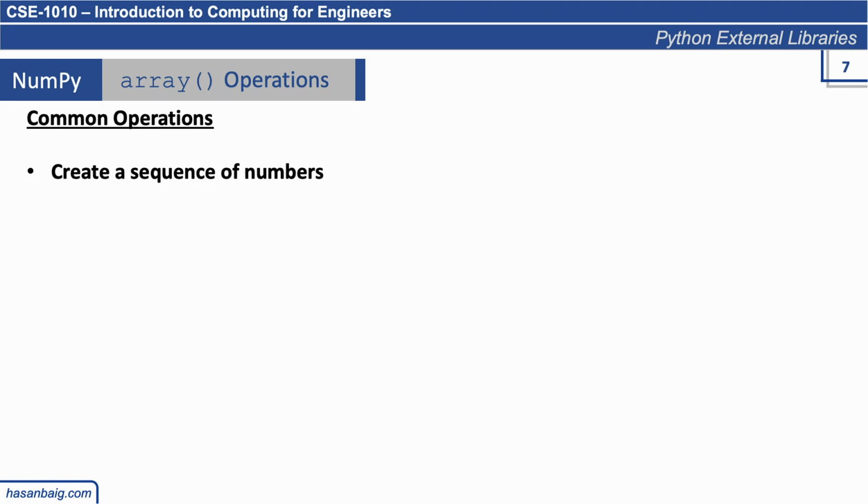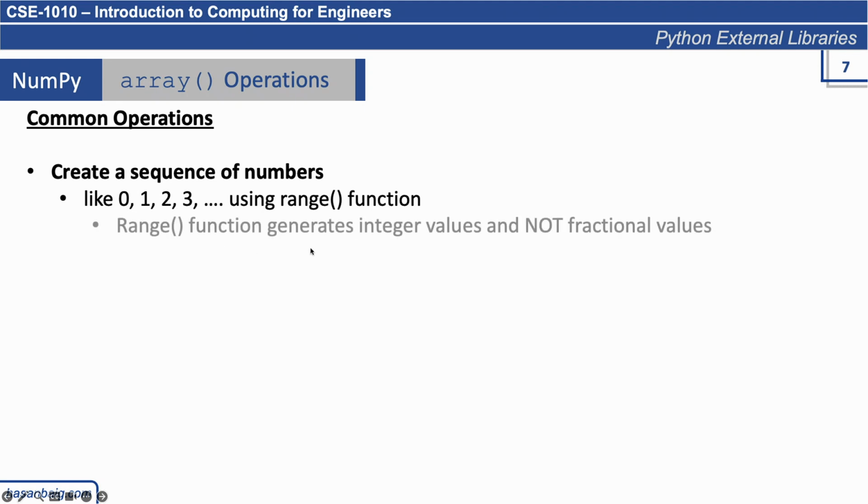Salah? For loop, but what function would you be using? Like for x in range. Range is actually the function which generates the sequence of numbers, like 0, 1, 2, 3. We can use a range function to generate a sequence of only integers. It only supports integers and not fractional values.